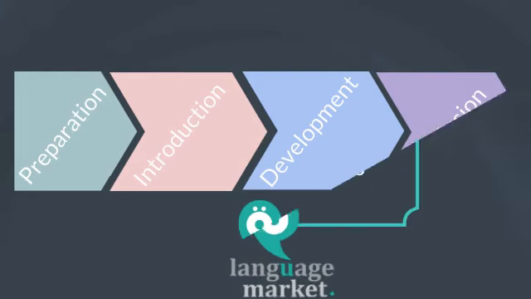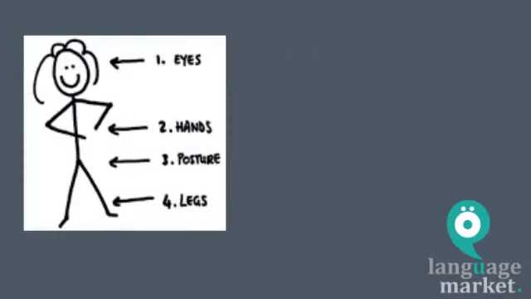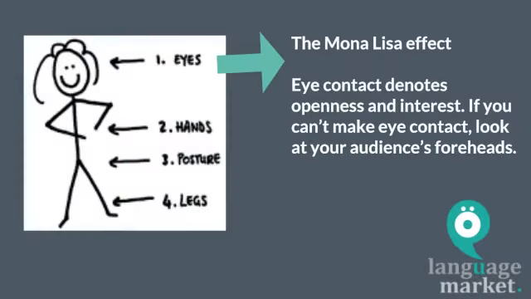Sum up. The language of presentations involves both body language and stock phrases. We will go over the most basic notions so that you can apply in your daily presentations. Look at the audience, not at any person for too long. If you are not comfortable looking into their eyes, look at their foreheads. The audience will be convinced you are looking at everyone.